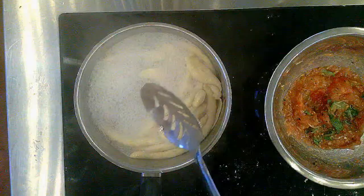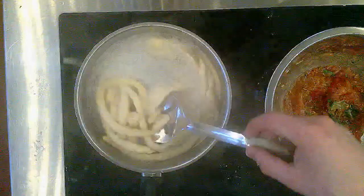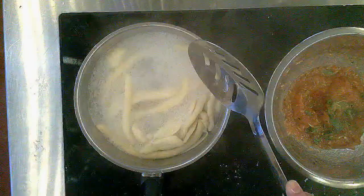Three indicators that we've got our pasta cooked. One, they begin to float to the top. That's the first indicator. It's not ready yet. The second indicator is your colour, so it goes from a darker yellow, if you're using eggs, to a paler yellow. And then you've got this foaminess happening on top, that's good. And then the last thing is that they've doubled up.